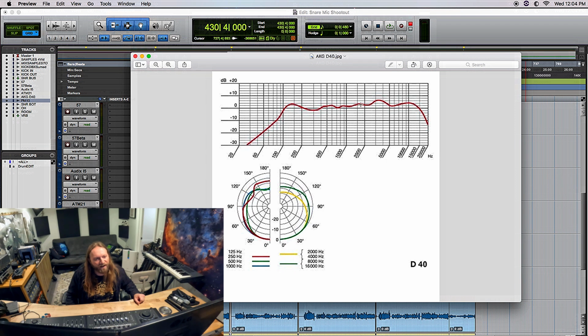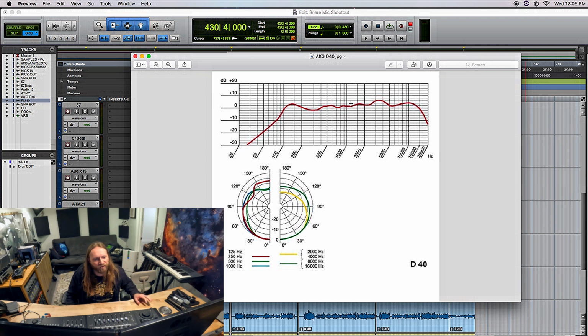500-600 I find can get pretty ugly sometimes on a snare drum, but depending as well on how the snare is tuned or what kind of performance you've got going on, that might be an area where you want to keep some natural mid-range too. So definitely a call you have to make when mixing. Again, a little bit of a wavy push going on in the upper mid-range presence region.